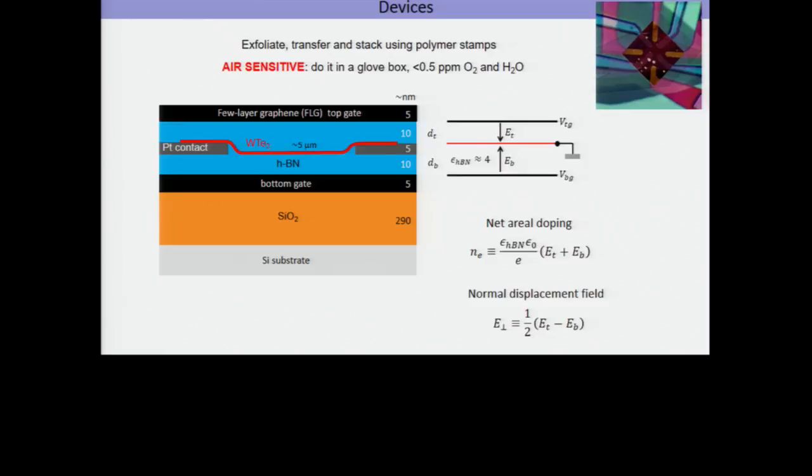All you need to know about our devices is shown in this schematic. As a cross-section of a device, we have this exfoliated monolayer or bilayer or trilayer that's sandwiched between hBN on top and bottom as a dielectric, and then metallic graphite above and below that. And normally we have thin platinum contacts sandwiched in with that. We have different contact patterns, and sometimes we have more complicated stuff above and below, but this is essentially what we have most of the time.